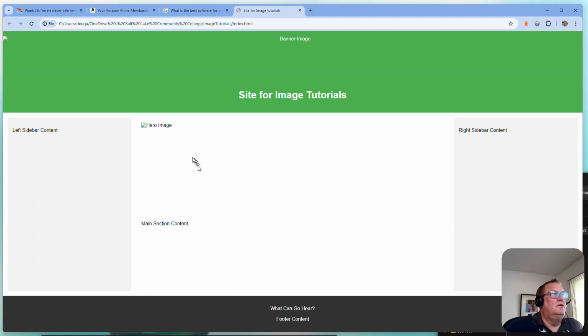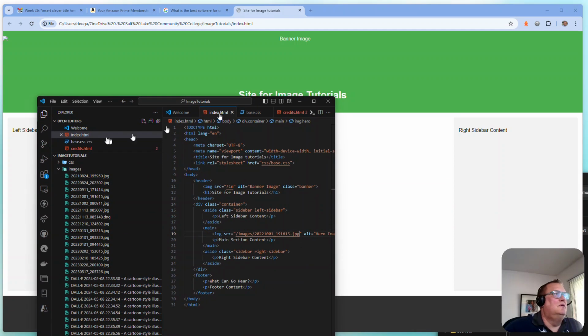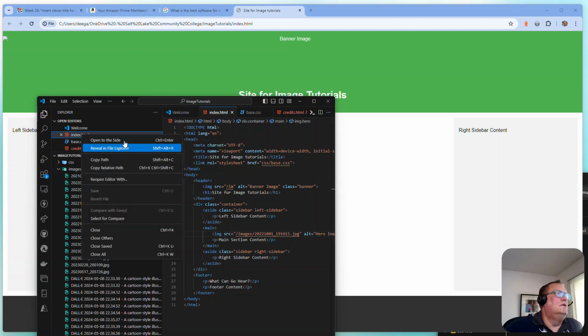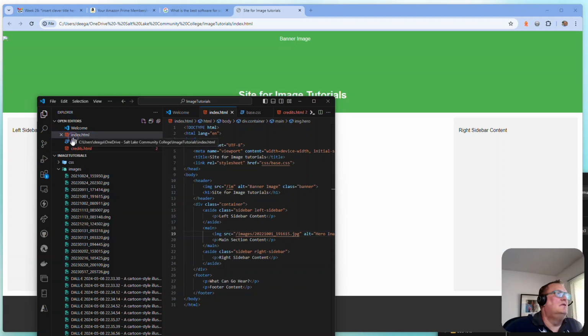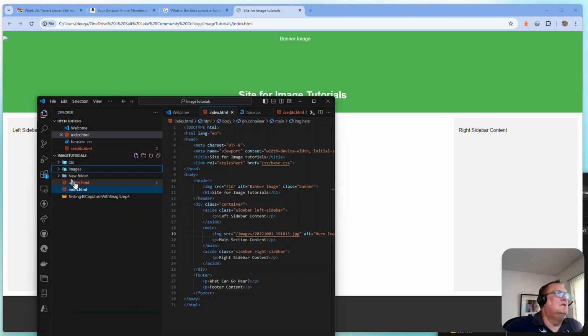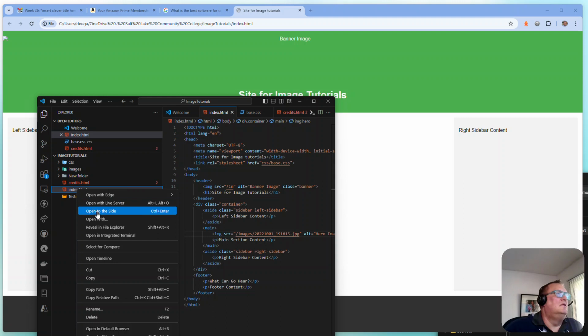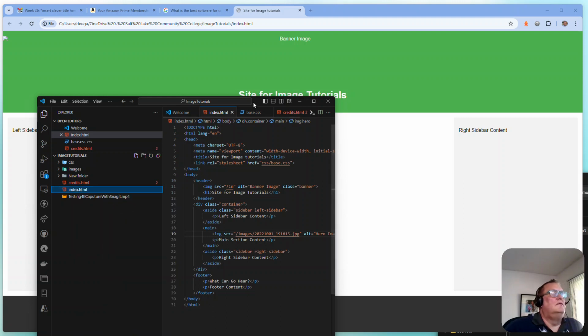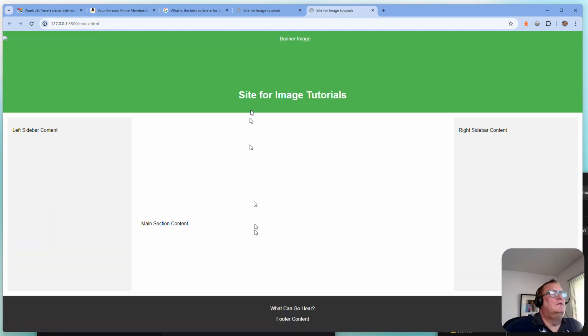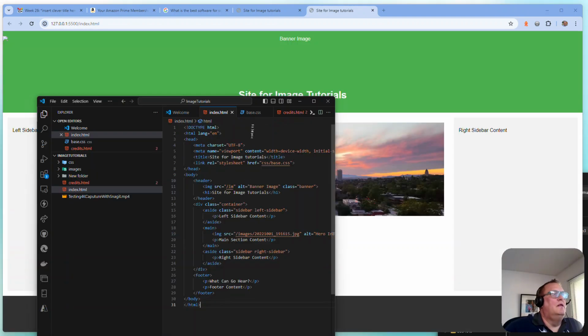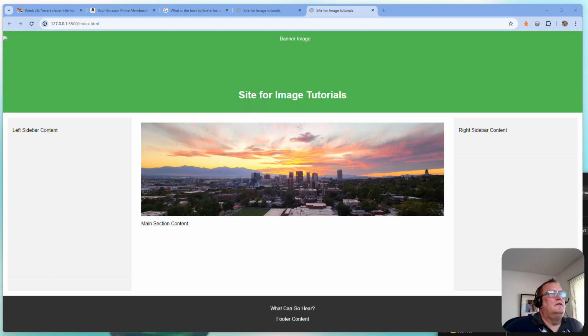Okay, come on, load up there. Maybe I'm going to have to go to live server. Let's see what this looks like. Oh, come on. So anyway, this is a pretty cool image.